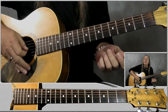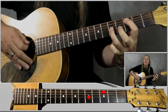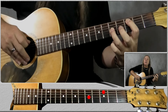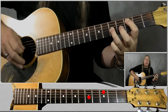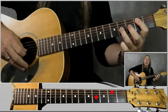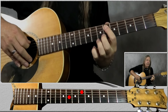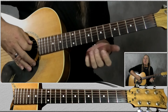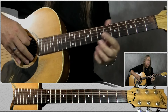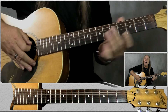Now let's do the G string. We do it exactly the same except now we use the bass note on the A string and do our octave chord again — power chord shape, go down an extra string. So I'm on the third fret on the A string and the fifth fret on the G string. Because that's C on the A string, it has to be C on the G string — it's an octave apart. That's E there, do my shape again, E on the G string. If I want to know where B is, B here and B here. You become really good at doing it — you can visualize: that's A, so that's A as well. That's F, that's F there.